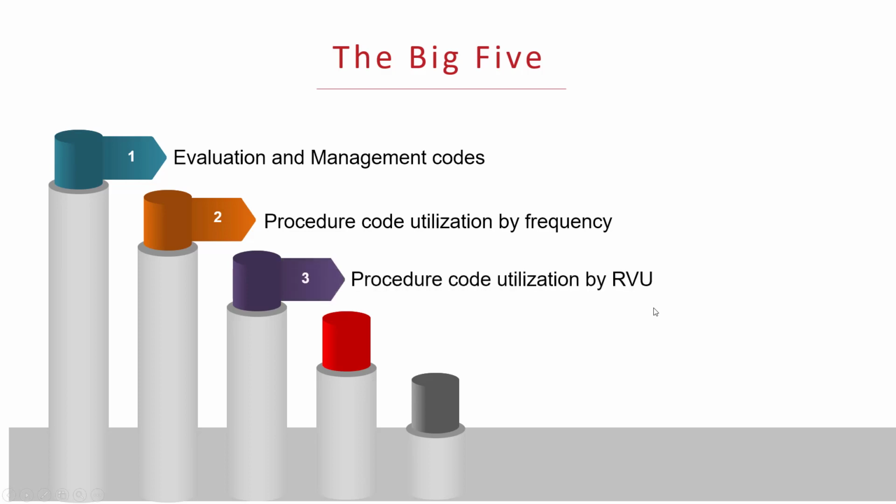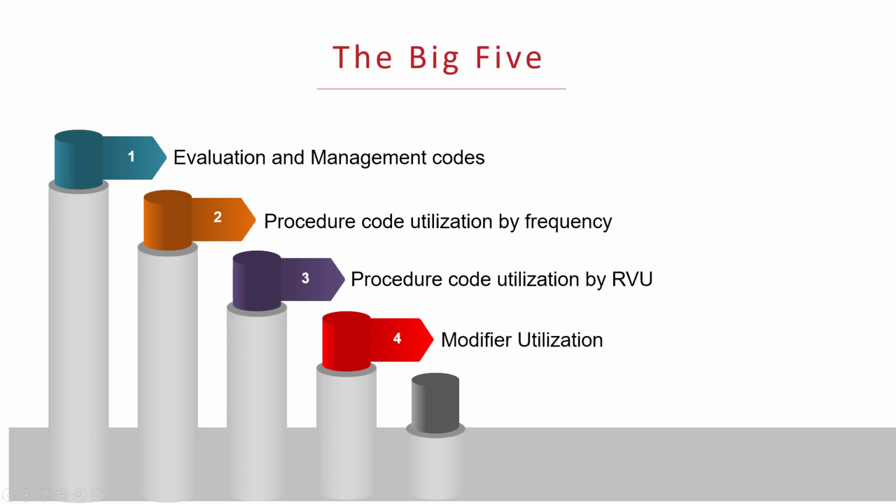The RVUs are looked at a lot by private payers and by the RACs. Now, they don't care what your RVU usage is, what you do with your RVUs. What they're looking at is a way to try to estimate costs. So if you're getting a lot of these CBRs, comparative billing reports, that are coming in from, say, the private payers, and they're saying things like your costs are higher than your peers, they're using RVUs to assess that. So RACs, private payers, this is a big area for them to review.